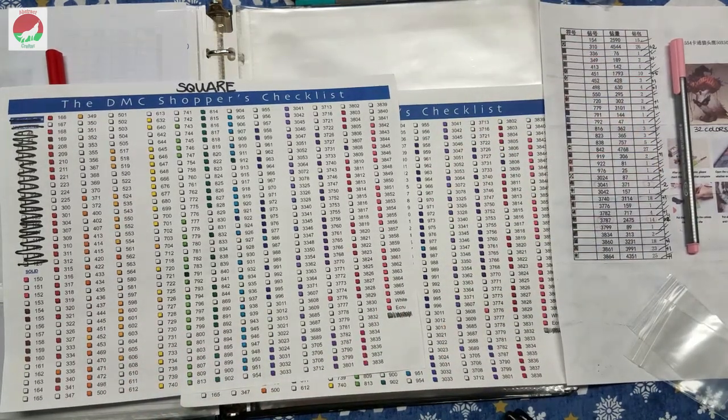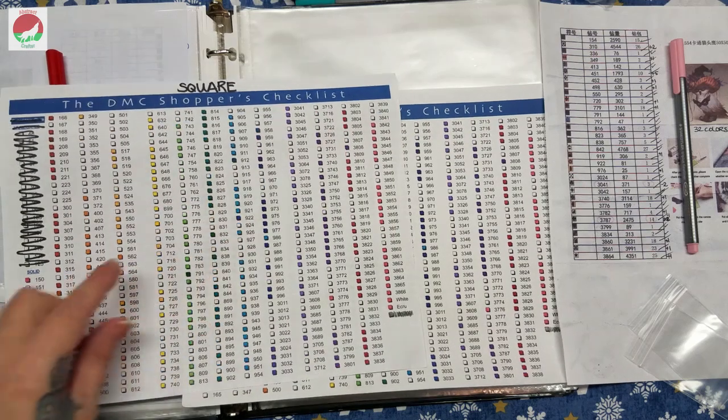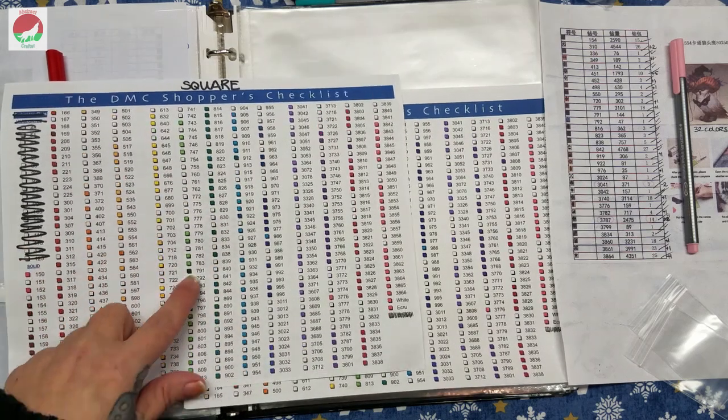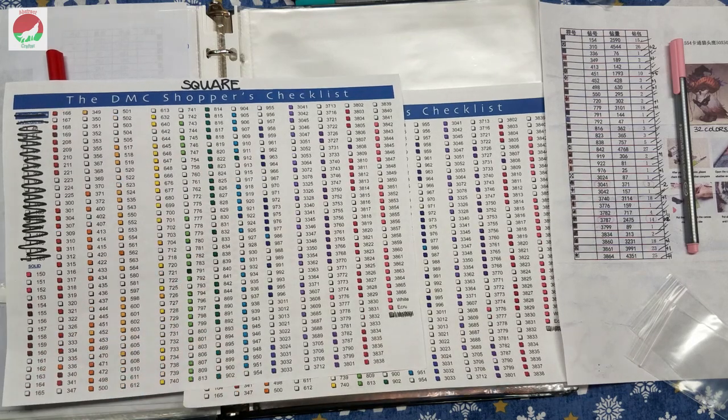And as I went through this, I did not write down the last few that I didn't have. I think I left off at 922. Let's just see. 791. I did not write that one down.